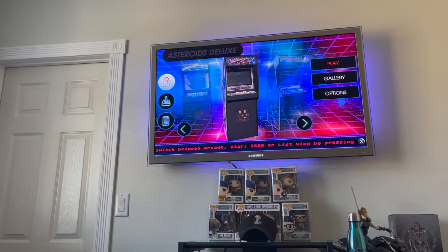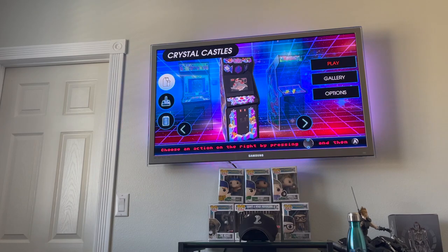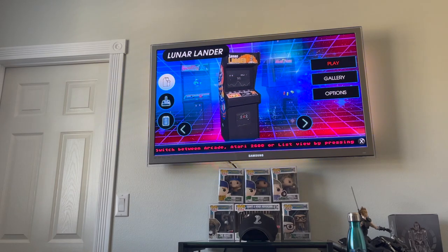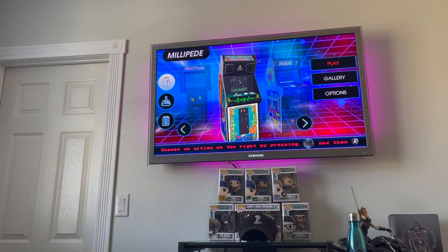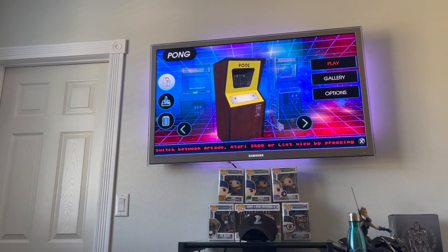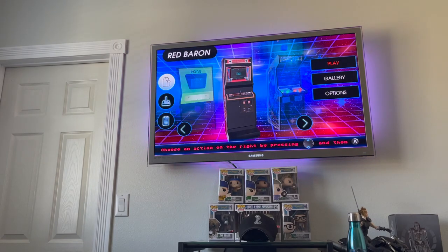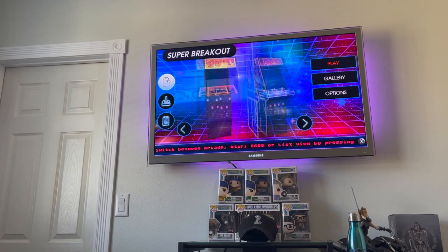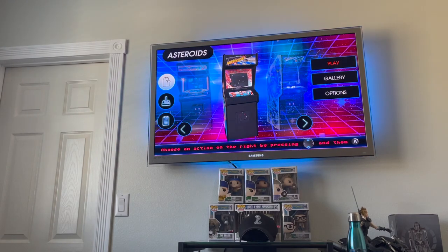All right, we play Asteroids, Asteroids Deluxe, Black Widow, Centipede, Crystal Castles, Gravitar, Liberator, Lunar Lander. I haven't played that in like forever. Major Havoc, Millipede, Missile Command. That's my nemesis right there. There is the old Pong, which started it all, ladies and gentlemen. The games you play today are because of that game right there. Red Baron, Space Duel, Sprint, Super Breakout, Tempest, another awesome game. Warlords, and we're back to Asteroids.